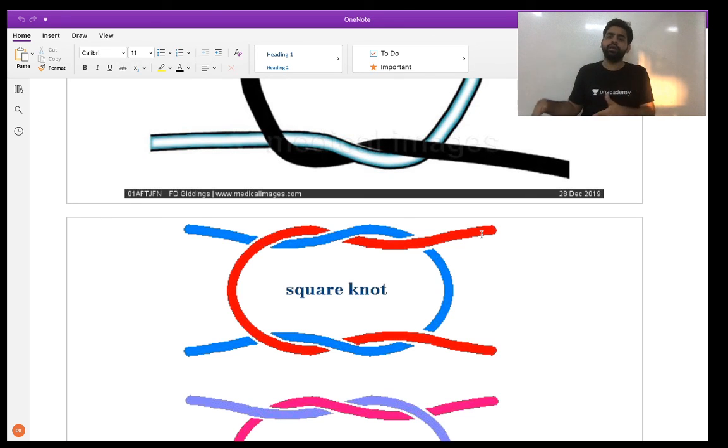For this particular NEET exam, all that is required is this image, and for you to understand what kind of knot this is. When you come into clinical practice, this is nothing. It is a very simple thing. The basic difference is that if you take 2 throws the first time, that makes it a surgeon's knot, and if you take only 1 throw, that makes it a square knot. Both are secure knots, but the surgeon's knot is more secure. That is all you need to know.